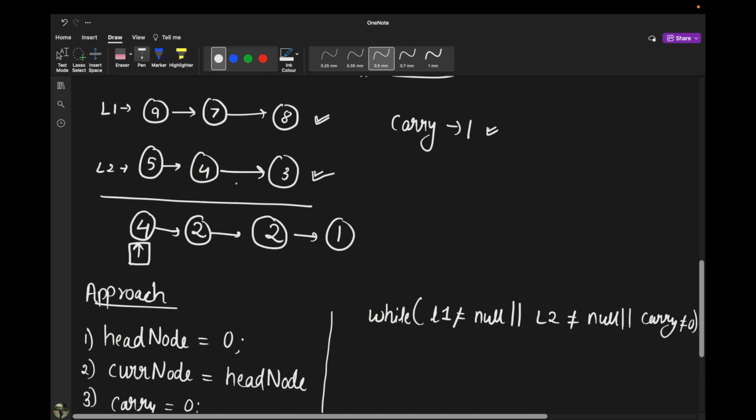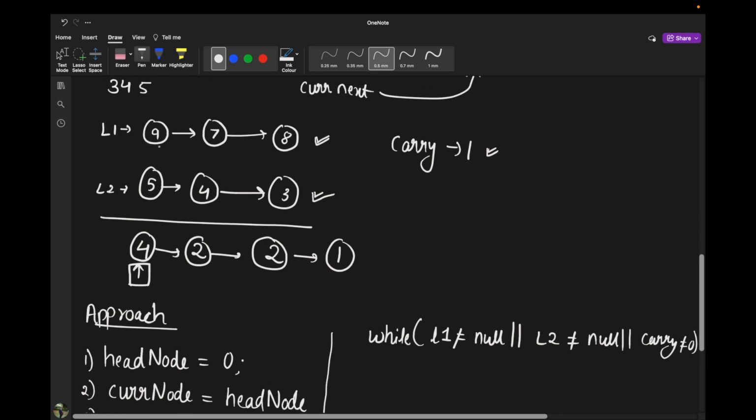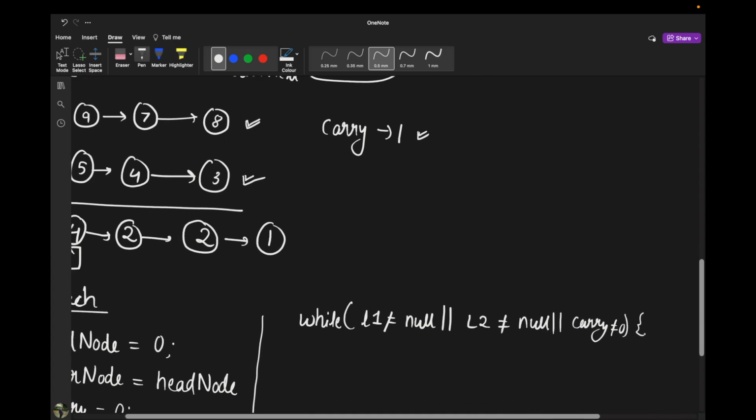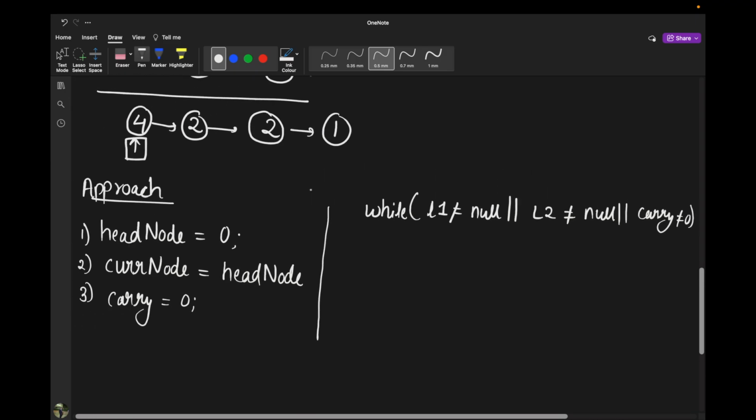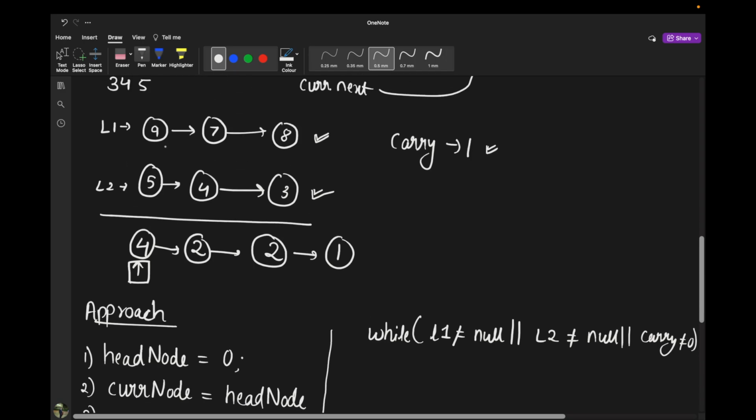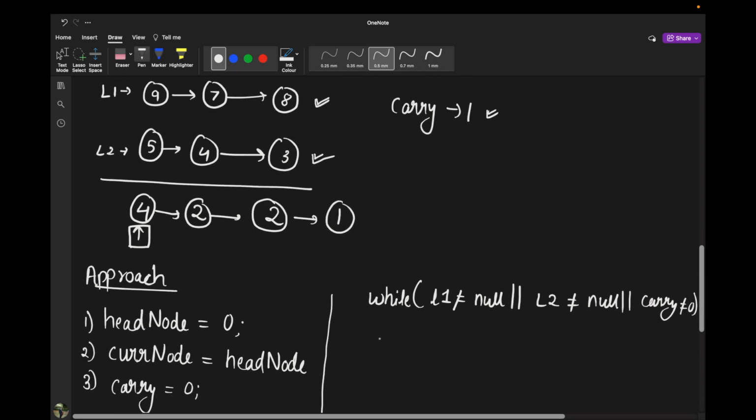Why this condition? As I already told you, until I have reached the end of these lists or my carry is exhausted, I have to do some work. Correct? Agreed. So this is where I need to do some work, right? I need to calculate my first value. Where are we going to get it from? That is from L1, so I'm going to get L1 dot val.